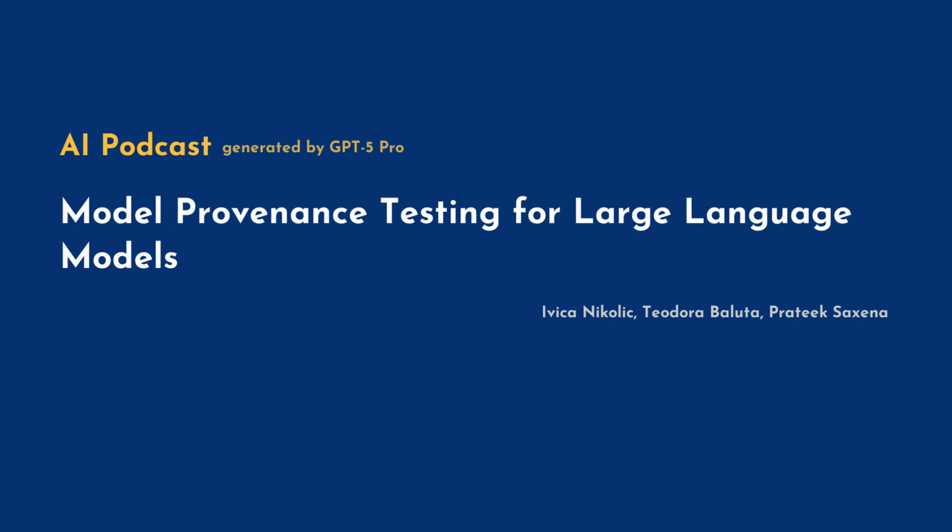And scale? Did they test frontier-sized models? Most of the models are in the small to mid-range. The method should scale in principle, but the paper calls for more work at the top end and across languages and modalities. What about openness? Is this something people can try today? Yes, they released code and benchmarks so teams can reproduce the results or adapt the tester to their own model pools.